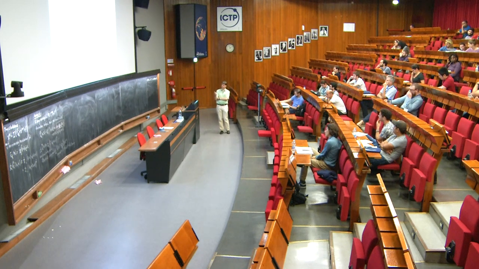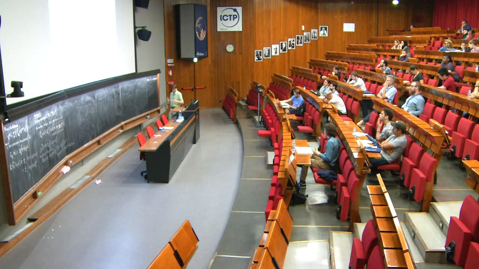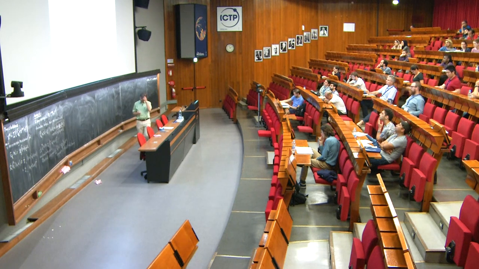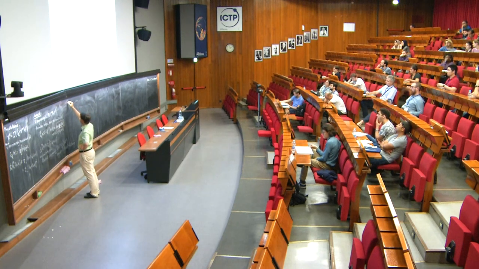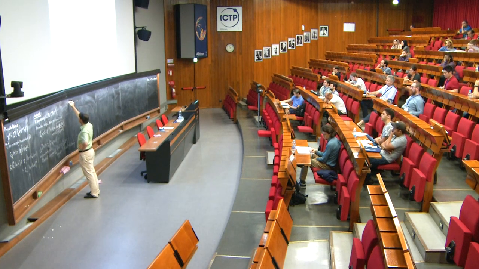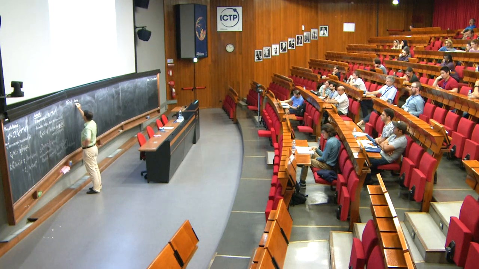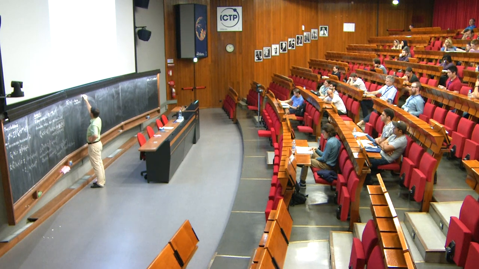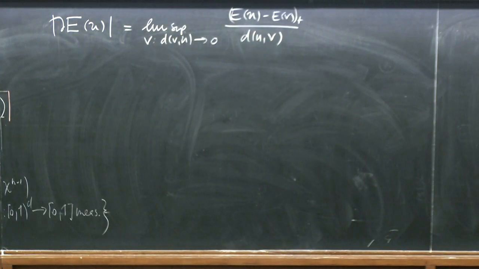Before giving you more details, let me tell you the strategy in going from here to here, and that uses the lower semi-continuity property built into the metric slope. Let me recall how the metric slope was defined. Very generally, the definition by De Giorgi is you have a functional, and you're interested in the metric slope in a configuration U, and that was defined as the lim sup, considering all other configurations V which approach U in your metric, of the difference quotient, E of U minus E of V, positive part, divided by d of U, V.